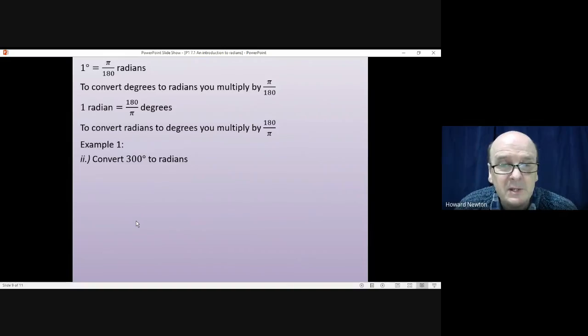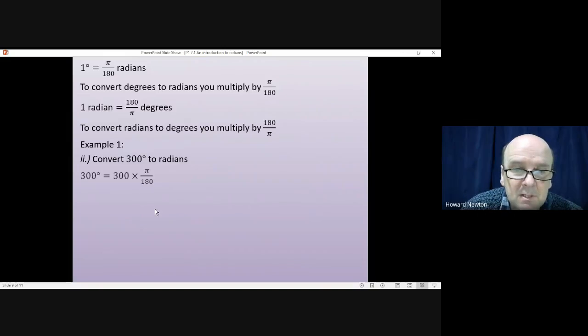Converting back the other way, converting degrees to radians. Well, to convert degrees to radians, we need to multiply by pi over 180. So that'll give us 300 times by pi over 180, which gives us 5 pi by 3 radians. Now, don't change radians into decimals unless you have to, and frequently you do have to. The 2 examples we did were chosen because they're nice angles in radians as well as degrees. But if it's possible to write the answer in terms of pi, it is better to do so. But if it's not possible, then you would write this as a decimal.